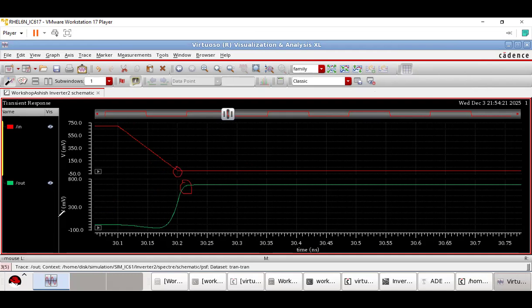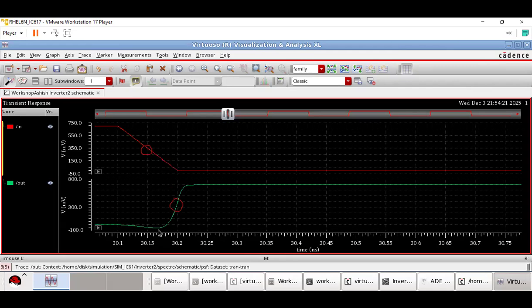Actually, what is the definition of delay? If you read the book of Neil Weste, it says that when your input is at 50%, meaning it is at 350, and your output is also at 50%, somewhere here, then the difference between the timing is the delay, right? So let us check that at this point, you see, it is 324 millivolts at 30 nanoseconds when it is coming from 1 to 0.